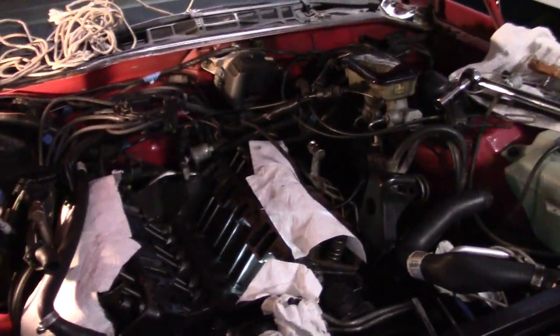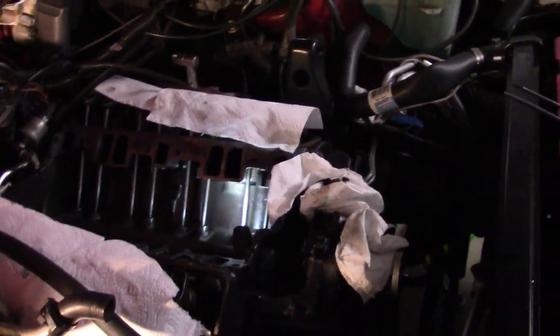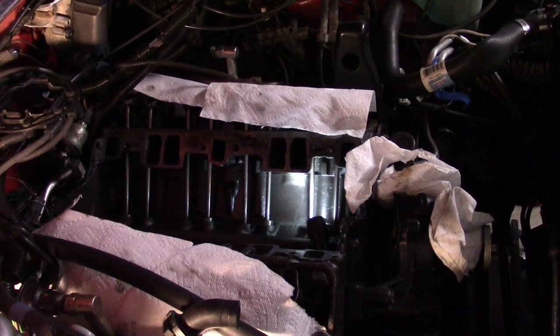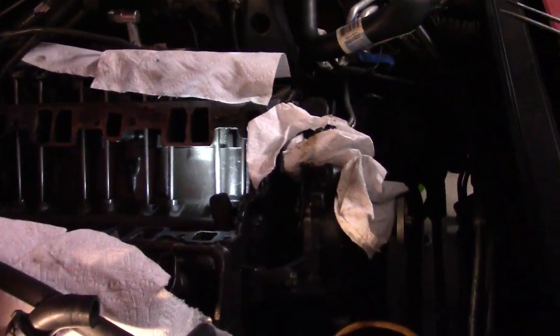I now have the intake off and much of the parts off the engine — managed to get it stripped down quite a ways. I want to show where the leak was taking place, so you can see there's the engine. I've laid a flashlight down in the valley because you have to get the light just right on it to be able to see it.